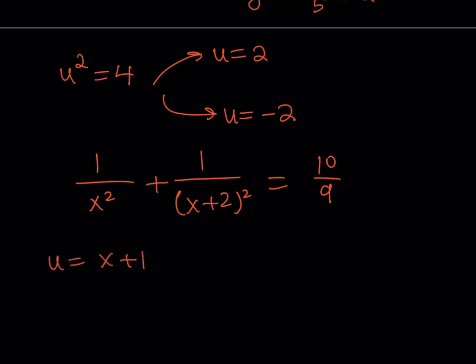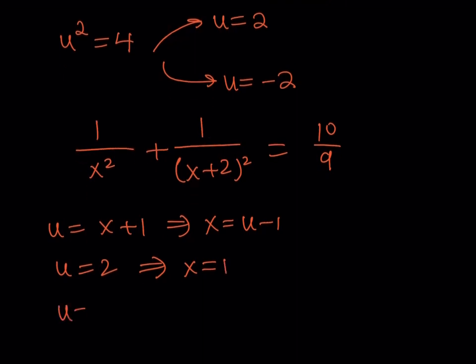Okay, cool. Then if u is equal to 2, then x must be u minus 1, right? I mean, from here, you can safely say that x is equal to u minus 1. If u is 2, then x must be 1. So that's one of the candidates. If u is equal to -2, which is valid so far, then x is going to be 1 less than that, which is -3. So we're going to go ahead and substitute these numbers and see if they work. And if they do, then we get our solutions. And the other ones are complex. We already talked about it.